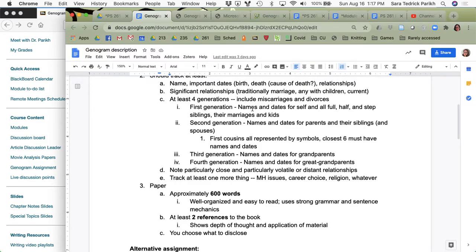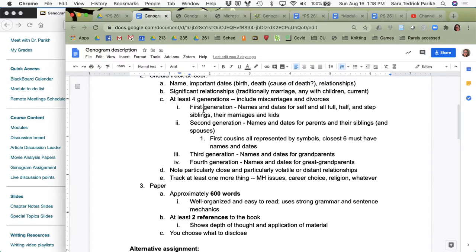So it's really important. I want you to go backward with detail. So get as much information as you have access to, both your parents, both your grandparents, both your great-grandparents. Aunts, uncles, and cousins, that's going to depend on you and how close you are to them and how central you see them to your family.